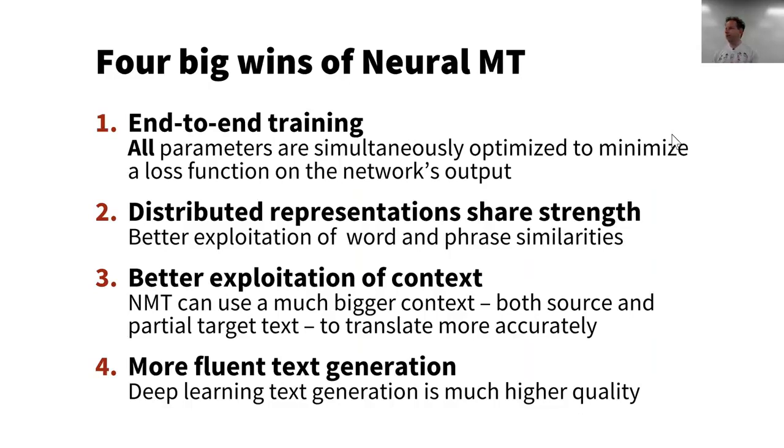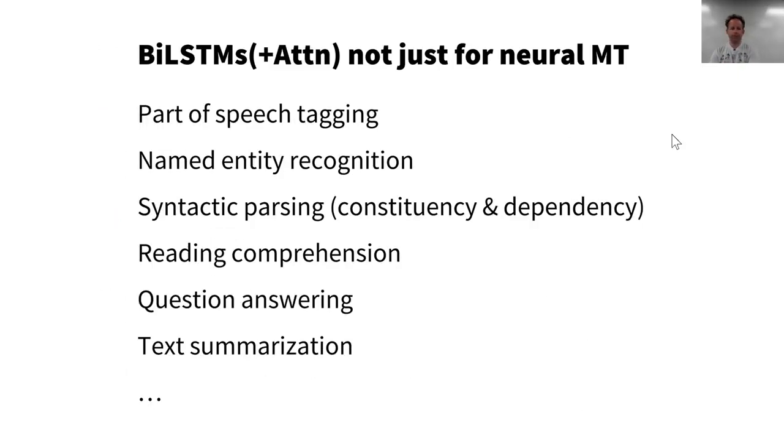The important thing about neural machine translation, these are more slides from Chris, and sequence-to-sequence models generally, is that there's no fussing around with heuristics and hacky feature engineering. It's end-to-end training. We're able to build these distributed representations, which are shared by lots of concepts within a single network. We're able to use long-term state in the RNN, so use a lot more context than n-gram type approaches. And in the end, the text we're generating uses an RNN as well, so we can build something that's more fluent. We're going to use a bidirectional LSTM with attention. Actually, we're going to use a bidirectional GRU with attention, but basically the same thing. You already know about bidirectional recurrent neural networks, and attention we're going to add on top today. These general ideas you can use for lots of other things as well, as Chris points out on this slide.